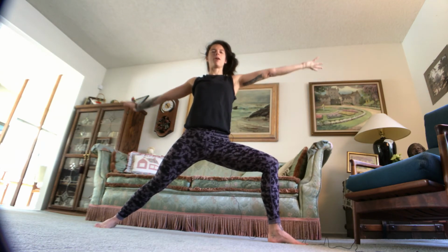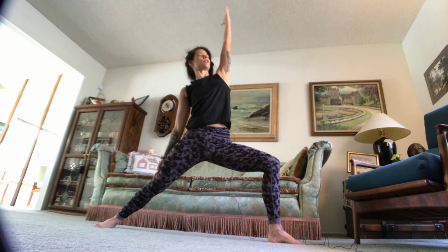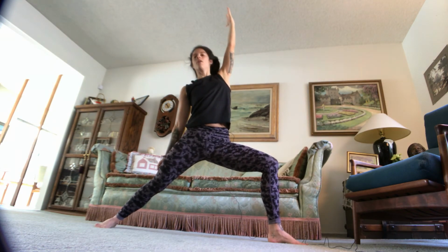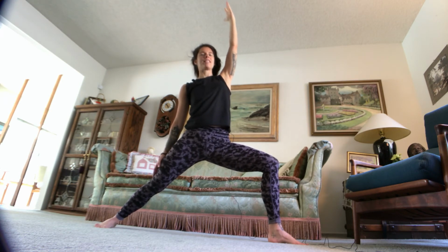Flip your front palm, reach up and back into reverse warrior. If it's okay with your neck, look at your lifted hand, or you can look off to the side. Part of you might want to give up because the legs are burning. If it feels safe, relax into that effort.